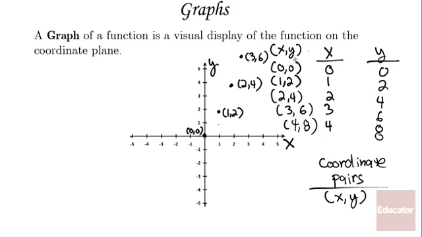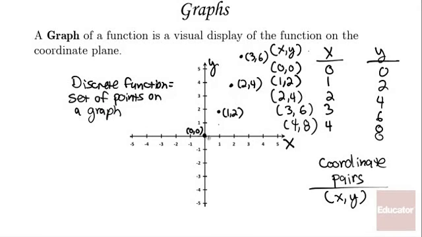What I'm given here are a set of discrete points, and I can't just form a line out of them because I am not told for sure that there are other points between here. When you make a graph of a function and it's actually a set of discrete points, that's called a discrete function. It just forms a set of discrete points on a graph.